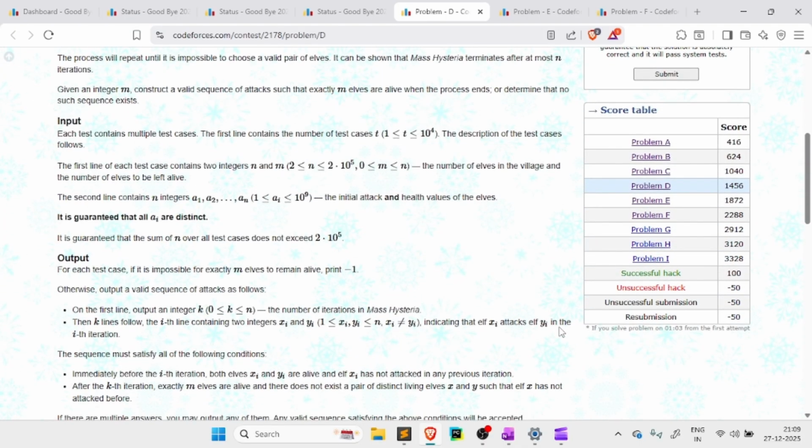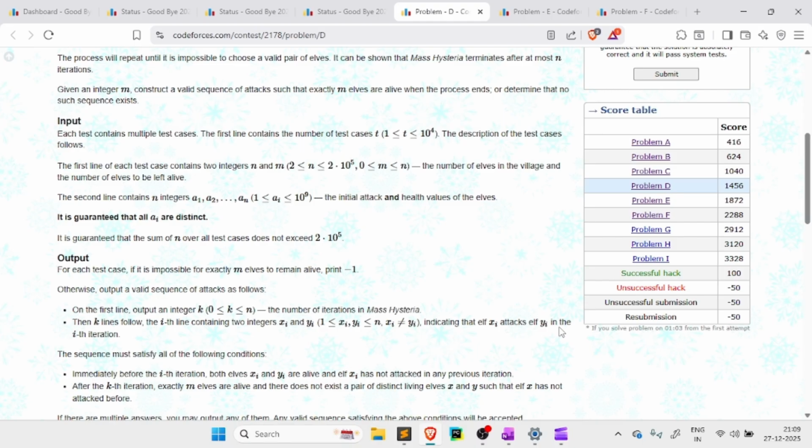Each test contains multiple test cases. The first line contains two integers n and m. There is an array of size n, the initial attack and the health values of the elves. N is the number of elves and m is the number of elves to be left alive.